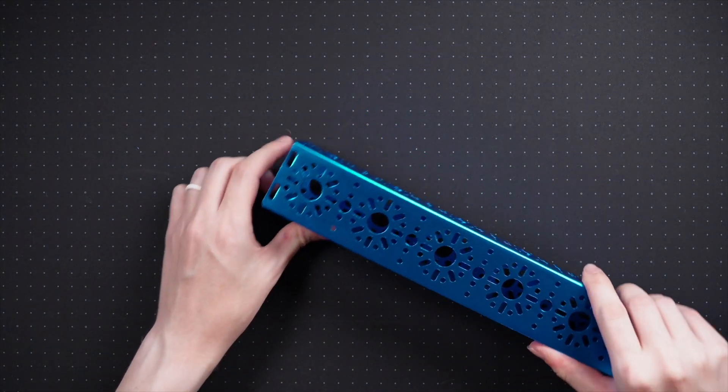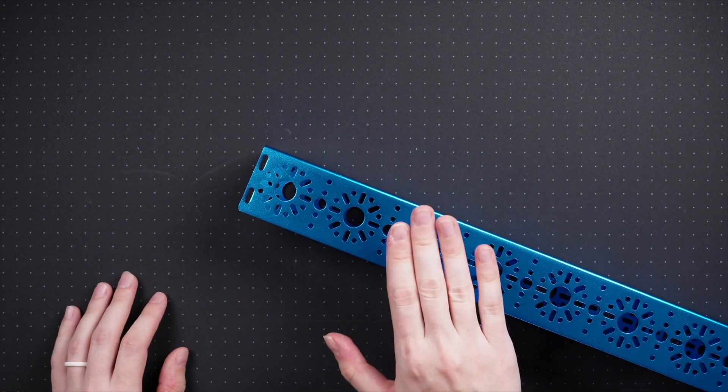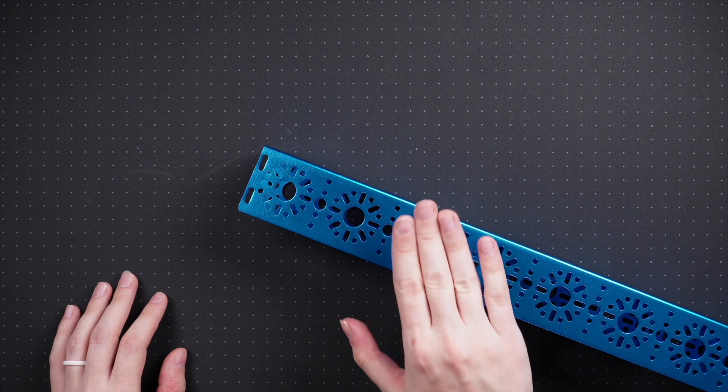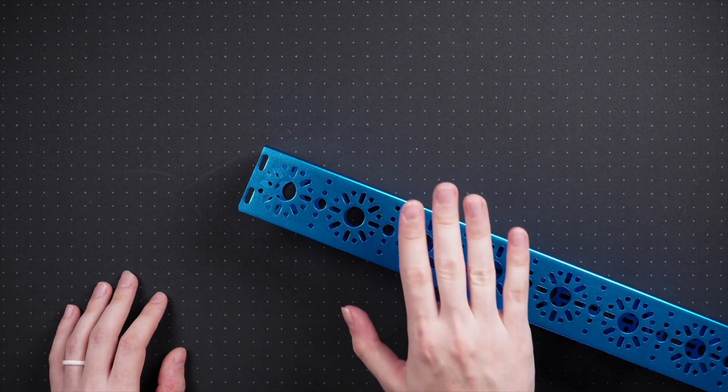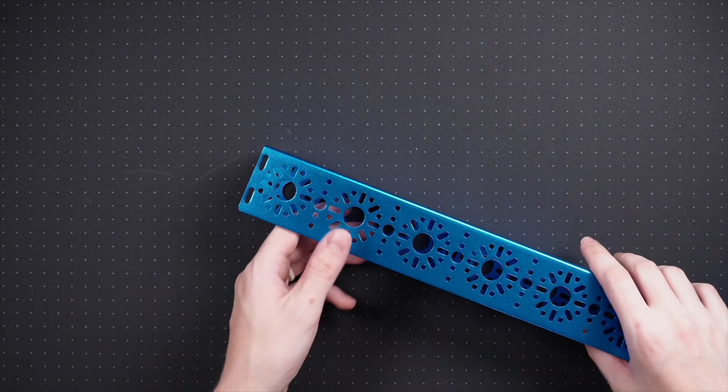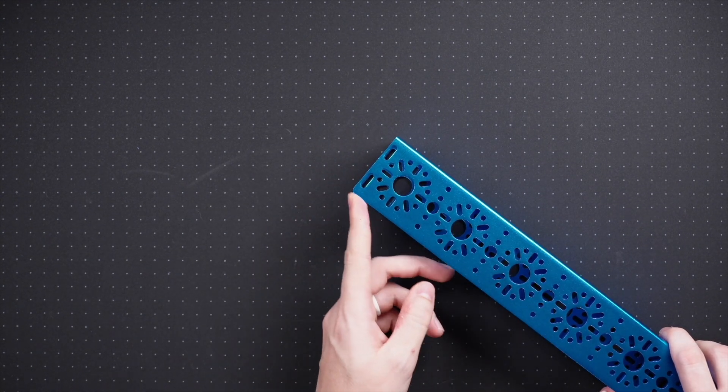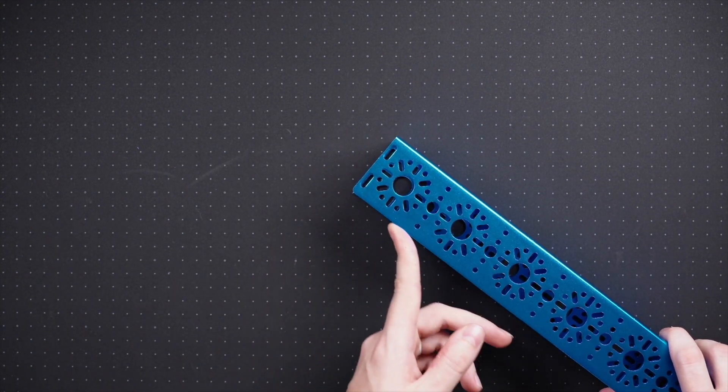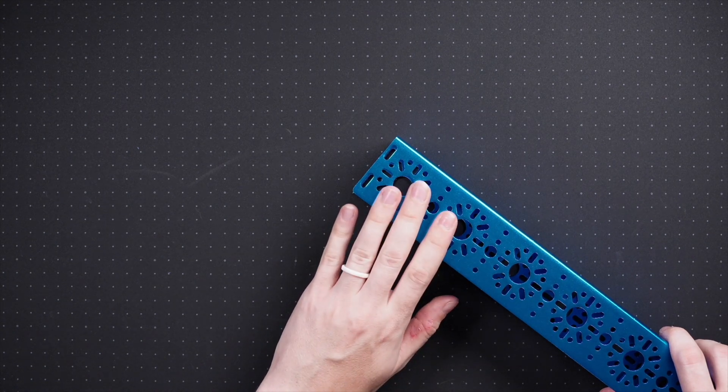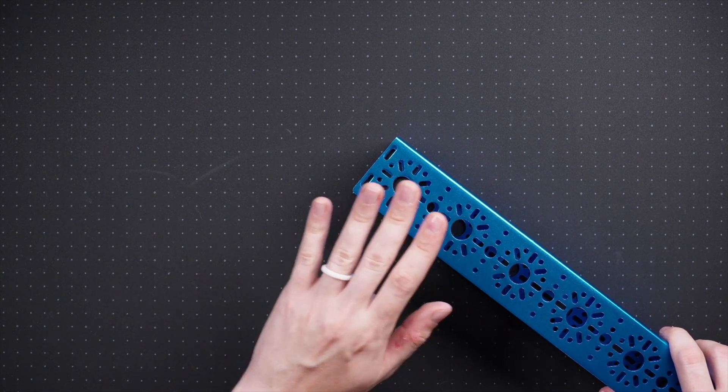Let's take a look at a piece of their U channel, and the first thing you'll notice is it is anodized to a beautiful blue color. This is not the only color that will be available, but it is very nice to look at. There's a little more to it though, they have also deburred and polished all of these pieces of their structural material. You won't get any rough edges when you're working with this unless you cut it yourself.